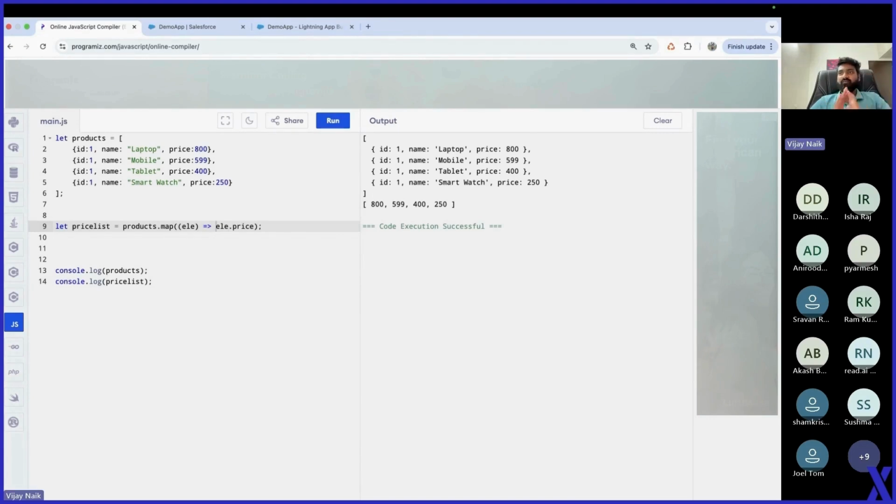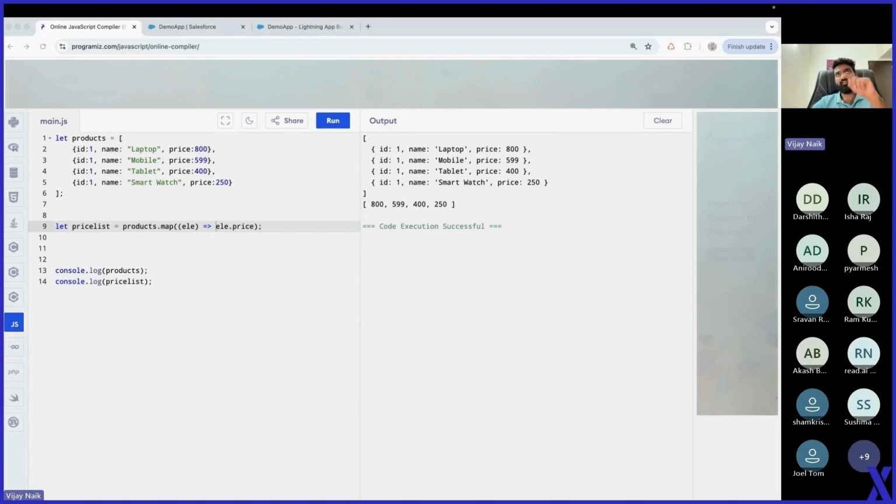Any questions? Everybody understood map and forEach? So what is the difference between map and forEach? If you're using forEach, you ideally have to declare another array. But if you're using map, whatever you are assigning it to becomes a different array. Correct. And if we just want to process the array itself and don't want to create another array, use forEach. But using products.map, if you don't use a spread operator, it will behave the same way. It will update the same array. Correct.